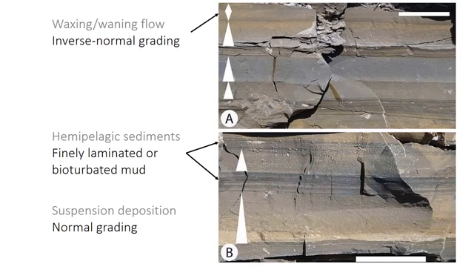So again, these hyperpycnal flows deposit thin, normally graded beds. Because they're turbulent flows depositing suspended sediment by unhindered settling, they are basically turbidity currents, and so they do form turbidites, these thin or medium thickness graded beds. These hyperpycnal deposits will be interbedded with the hemipelagic deposits that are formed from the hypopycnal plumes, which are kind of the normal background time. These might be finely laminated or bioturbated, which means mixed up by burrowing, so bioturbated mud.